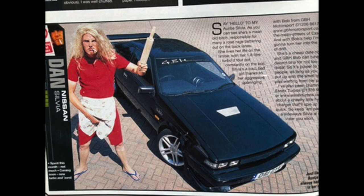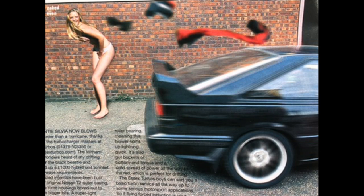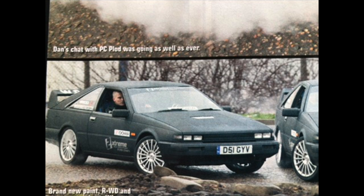Yeah, where I dressed up because it was for Max Motors and I was Auntie Silvia because the car was called a Silvia, so I had to dress as a woman and I put the tights on. Not for the last time or the first time. And actually, you couldn't see it in my outfit, but I put some ladies' knickers on just for pure authenticity. And, got to say, it was nice. You still wear them now, don't you? Yeah, got to say, it's painful, but in a good way. So try it, don't knock it, get the pants on. You can get more of them in a washing machine as well, can't you? So, yeah, it's great. That helps.